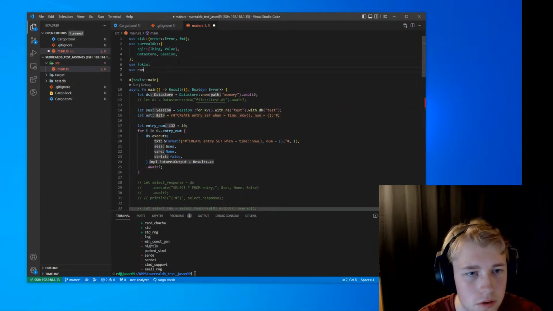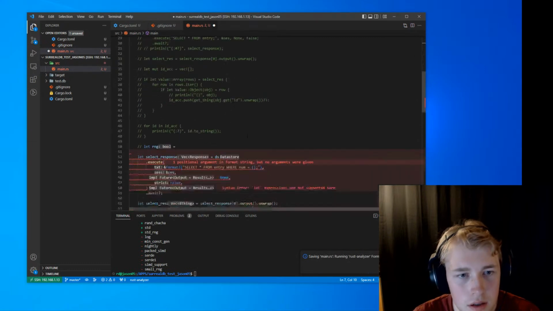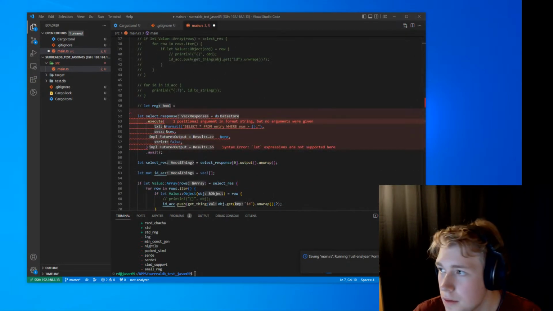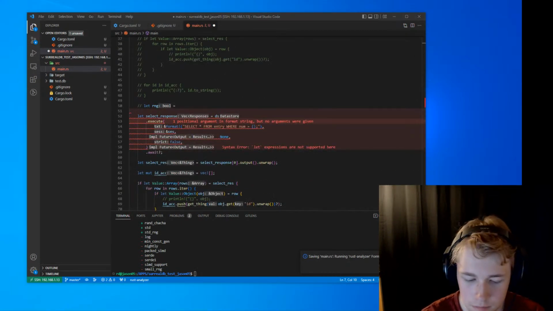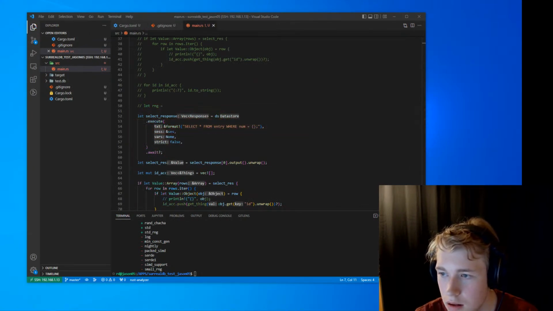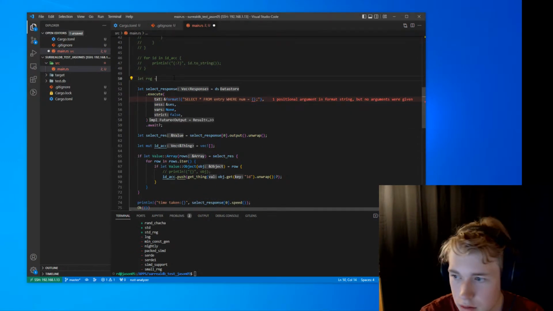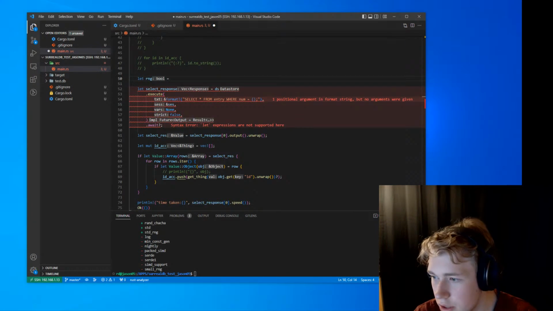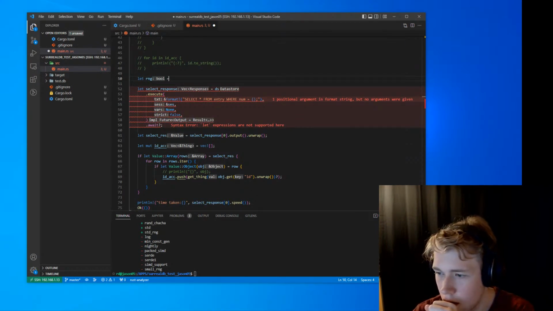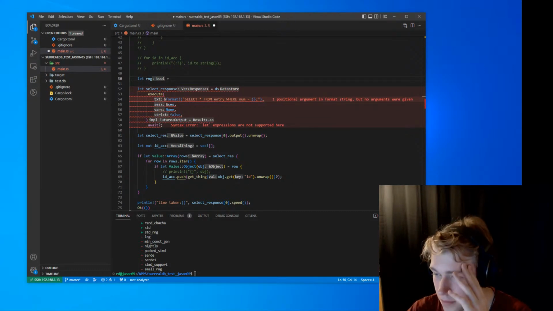Let's see, use rand. Okay, so RNG equals... oh, sorry.